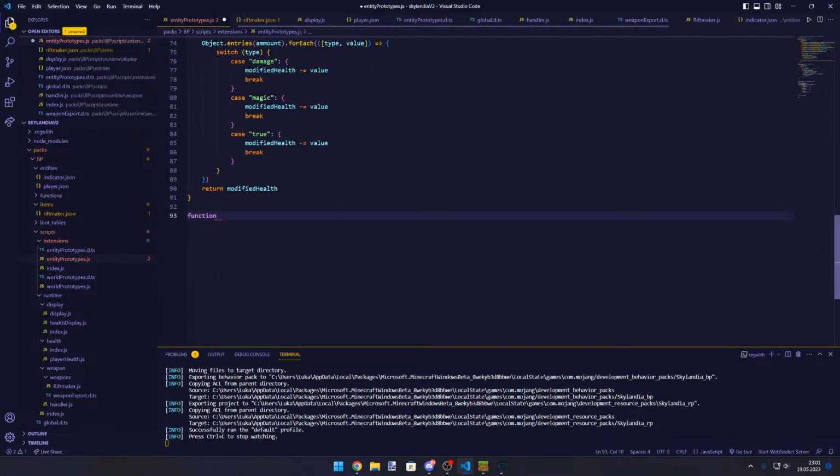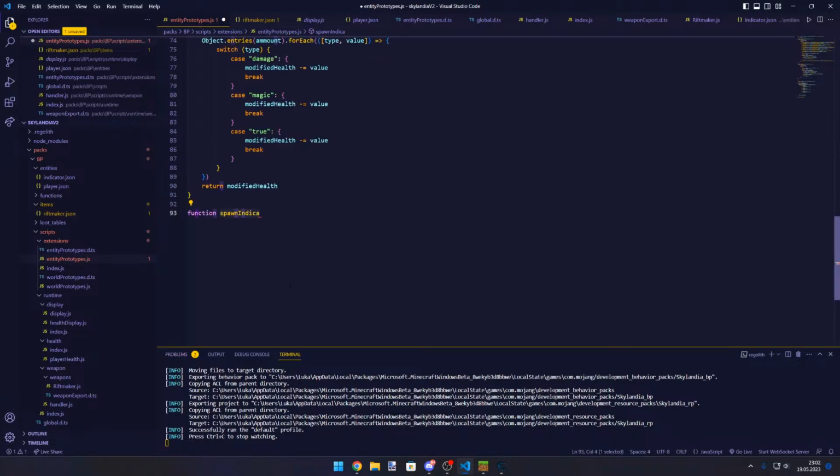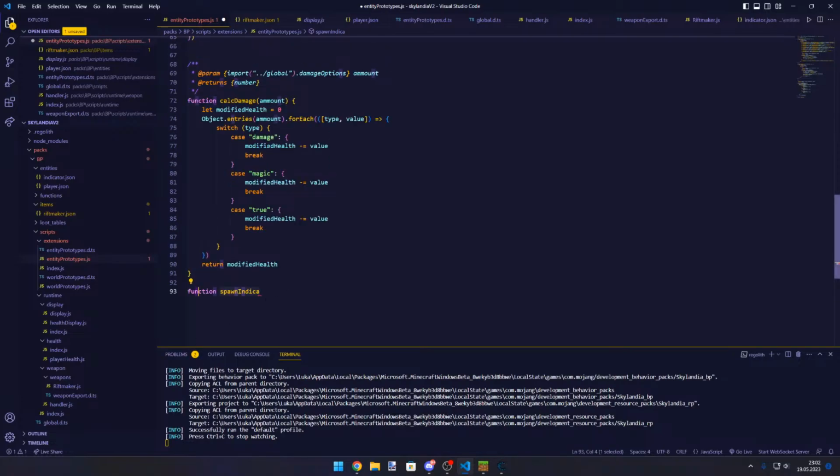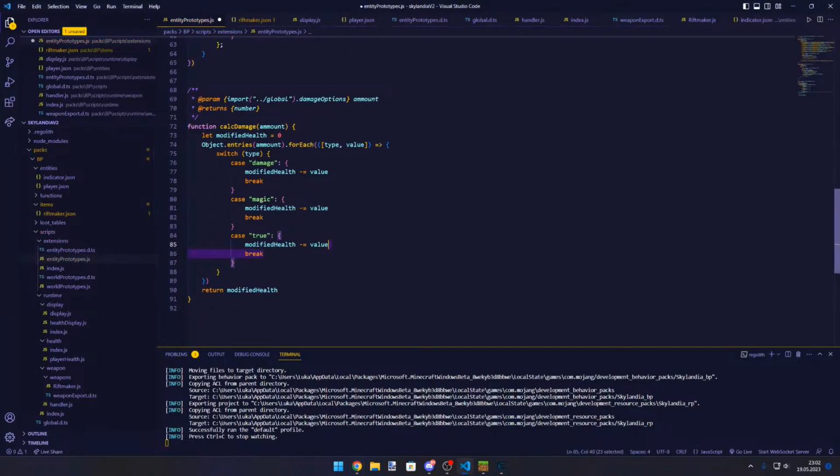Function spawn indicator. Oh, unless, because this is gonna calculate some value, right? The calculation of magic resistance will be different from the damage, and true damage basically doesn't exist. And I wanted to show the post mitigation damage, right? So I need to implement all the logic in here.